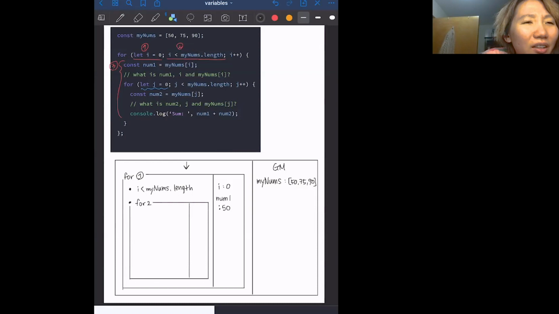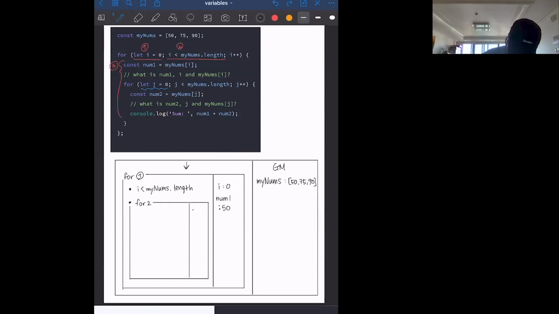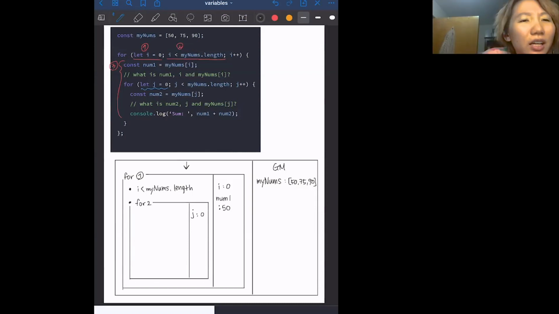There's a condition j is 0, so we are initializing j to 0, and see if 0 is smaller than the length of my nums, which is 3.